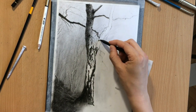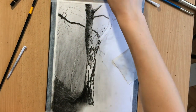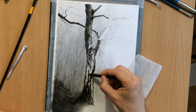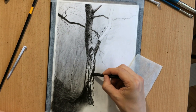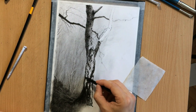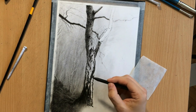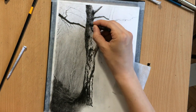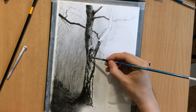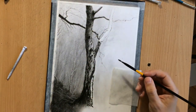Back to what I was saying, I keep trying to produce texture as I'm shading the tree trunk, and I'm creating quite a bit of rough texture. Later, as you can see, I go over it with a brush, but I just soften that texture ever so slightly. I don't want to ruin those lines that I created. I want these lighter white portions of the tree bark to stand out, so I'm trying not to overdo the texture on top of them. And I'm trying to make the cracks in between them a lot darker, so that we have a lot of contrast, and so that we feel like these white parts of the tree bark are sticking out, like the tree bark has more of a 3D appearance.